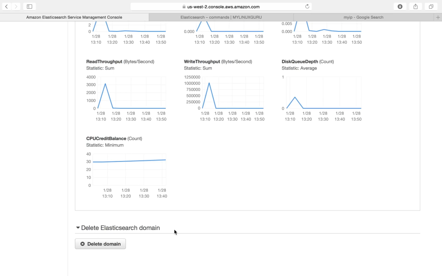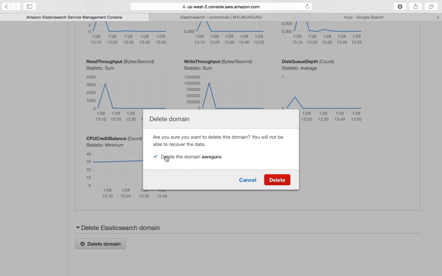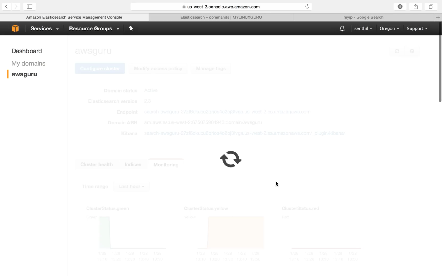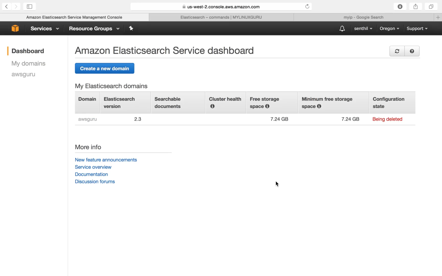And delete. Finally, if you want, you can delete the domain. In fact, I'm going to delete the domain because I need to pay for it. Once you delete that, even including snapshots, everything is gone. You cannot restore. Remember, deleted means completely wiped out. Before you delete, if you think it's really critical, take your own snapshot and keep it in your own S3. That's the only way you can restore. The automated snapshot is only used in case of any hardware failure or index corruption, where you can approach Amazon to restore. It's not going to be used for deletion purposes.